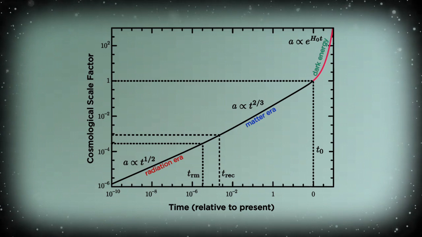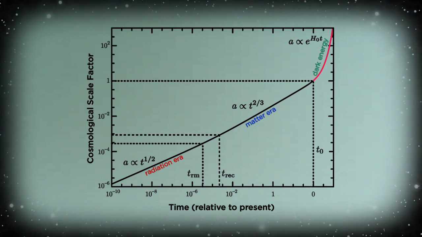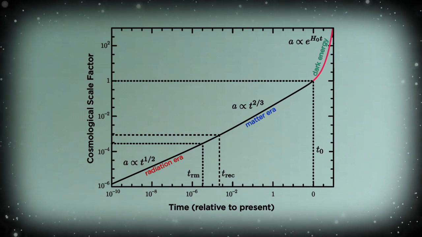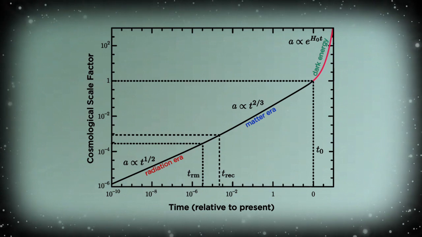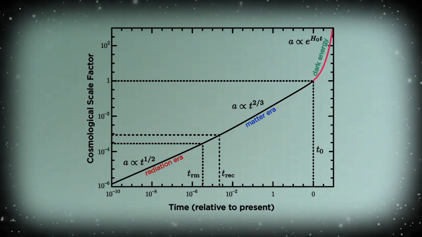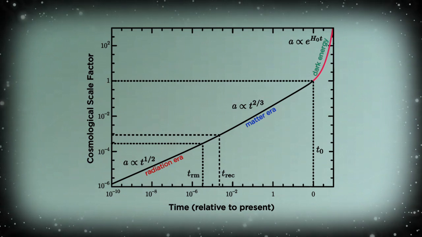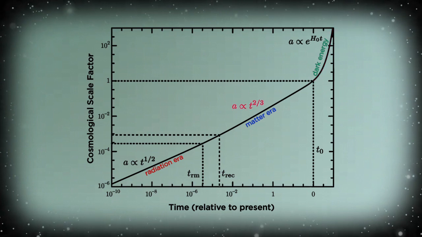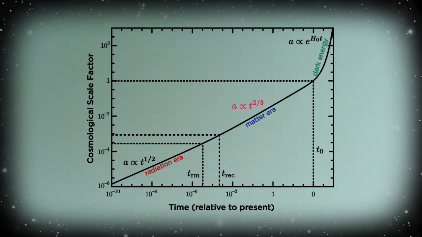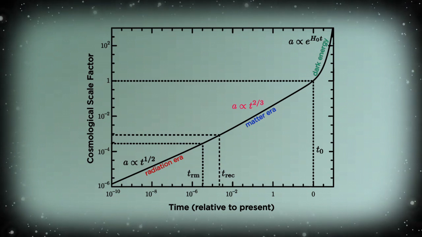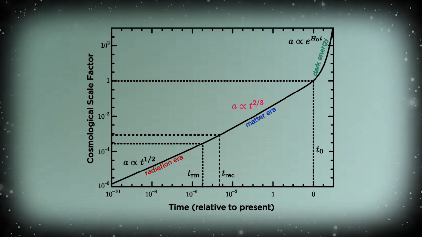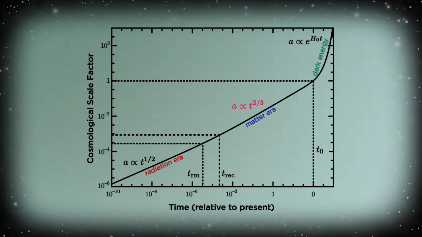The ultimate fate of the universe is to dilute itself to near nothingness. Nobody will be able to see anything outside their own galaxy. It'll be a lonelier universe. Looking back in time, we see that up until a few billion years ago, the scale factor was increasing as t to the 2/3. The density of ordinary matter was high enough to be more important than dark energy. It was during this period that all the mass in the universe started clumping under its own gravity, collapsing into galaxies, stars, black holes, and all the rest.